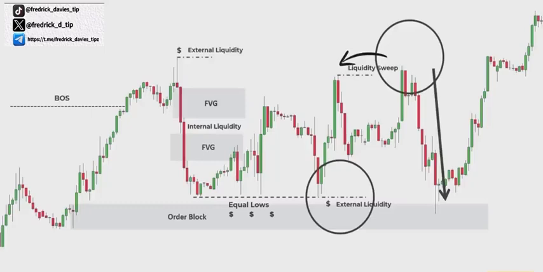Now, after completing all these key steps on the analysis time frame, you should have a solid understanding of the overall market sentiment and a clear idea of what price is more likely to do next. If everything looks perfect, meaning you've identified a high-quality setup that aligns with your trading plan, and both your micro and macro timeframes are in agreement, then it's time to move to the next step.